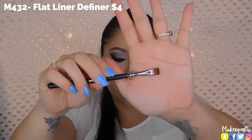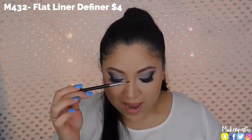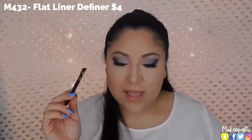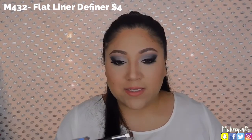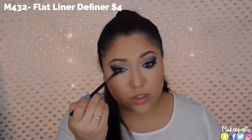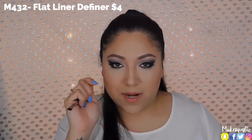Along with that pencil brush, I also like to use the Morphe M432, and this is just a flat definer brush. This is called the Flat Liner Definer, and it's $4, and it's synthetic. Also, it did not have a description on their website, so you can use this in many ways. I like to use this to create kind of like a stamp of the shade right here to create kind of like an eyeliner, and then just buff away the shadow to blend it easy.